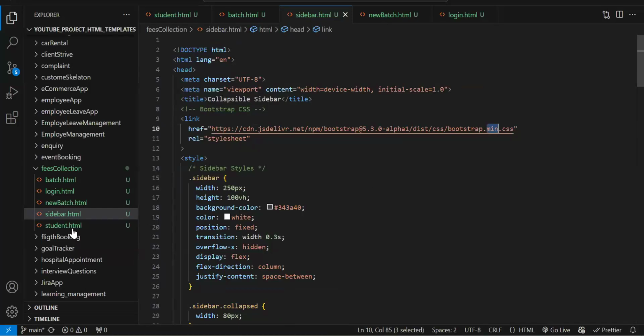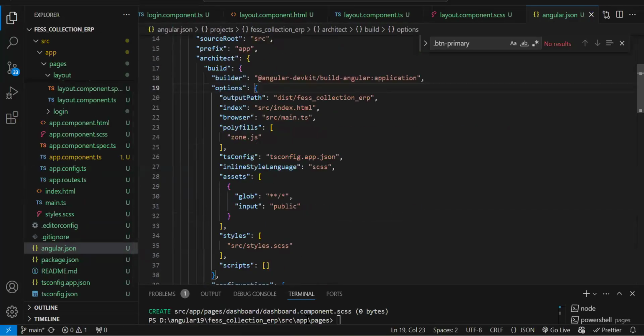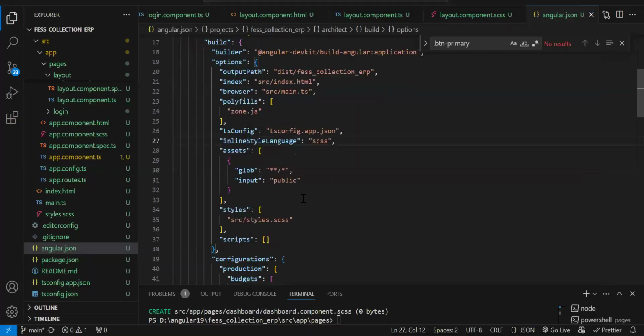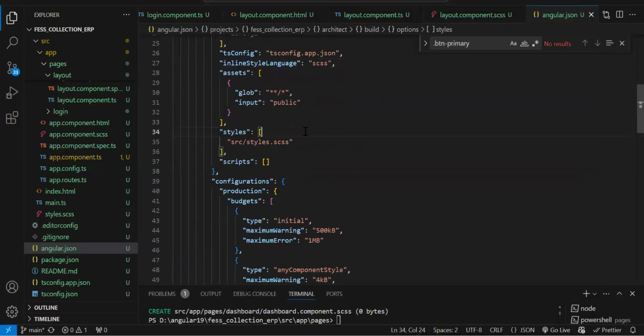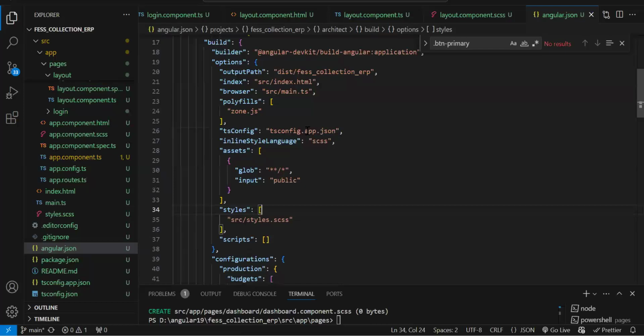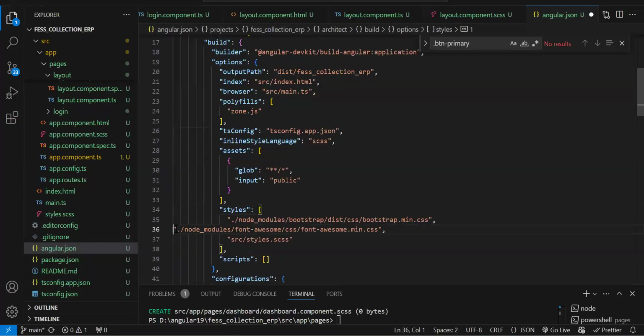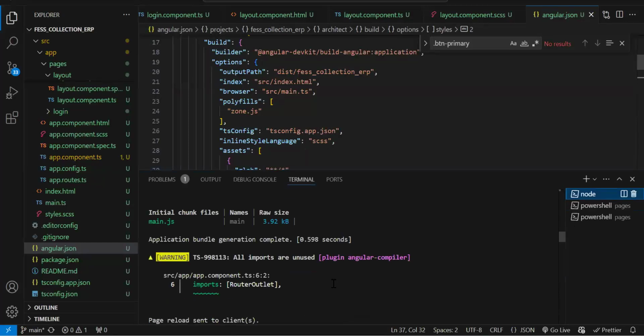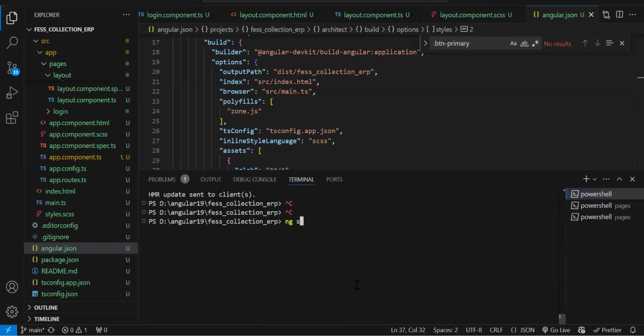I think I didn't add the angular.json bootstrap here. That's why. Okay. Again, we need to compile. If we make any changes to the angular.json, again, we need to compile.